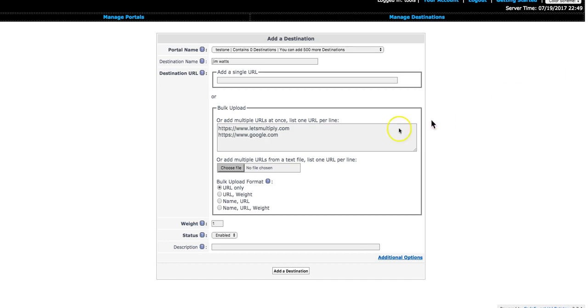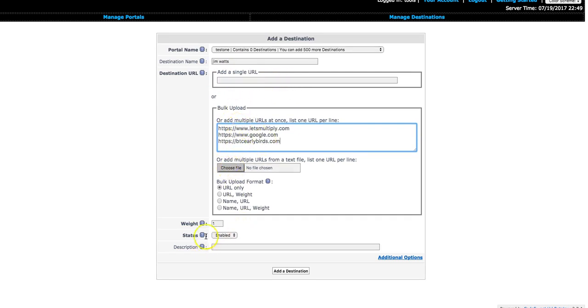Let's just have a look. Copy. Again, this is just for example. Normally, if it's for a rotator, for example, a program, you would put your downline links in here. If you want to still promote your own, and you haven't got your 10 directs, just put your referral link again for Let's Multiply.